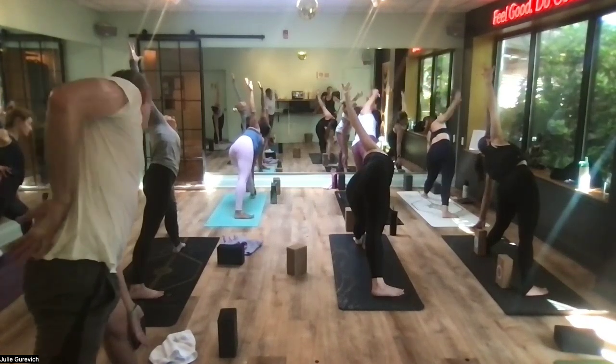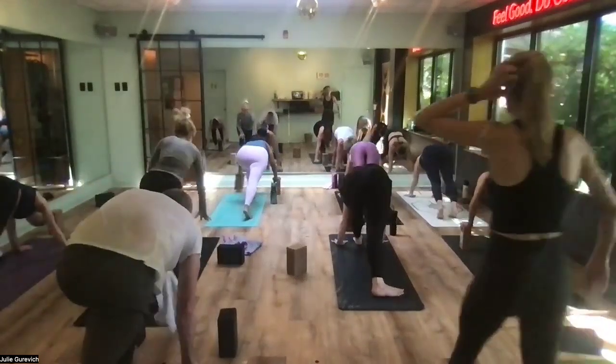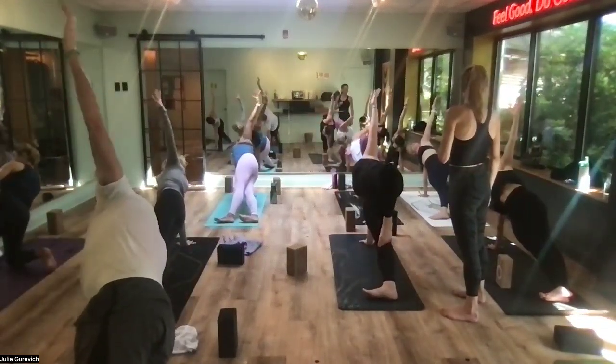Eyes to the floor, circle it to the ground. You're going to hit a plank and lean on your right hand for your favorite version of side plank. Right palm will stay down. You can also drop to your right knee if you need a little extra support. Is this okay?